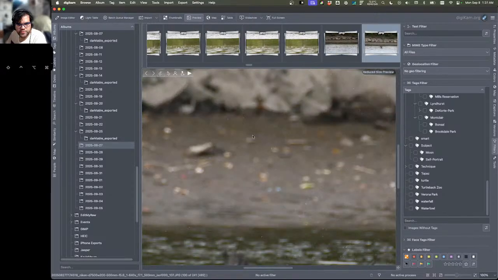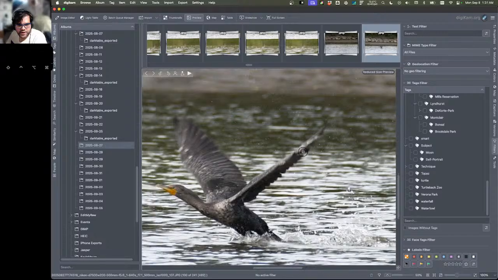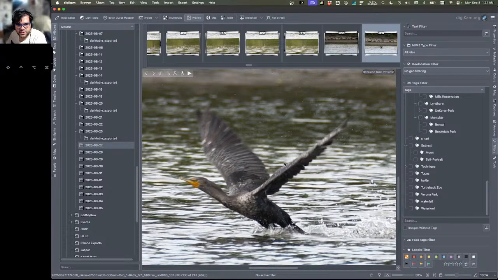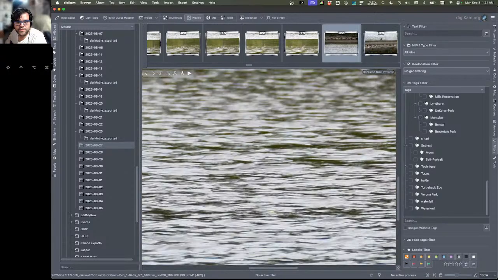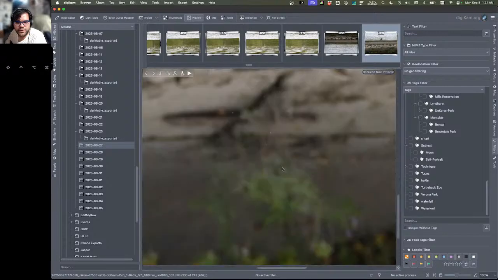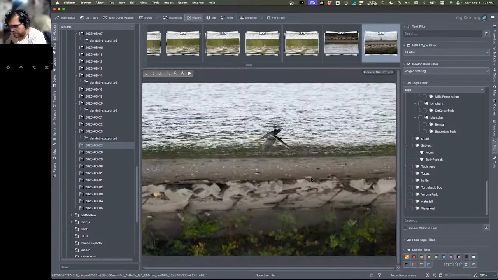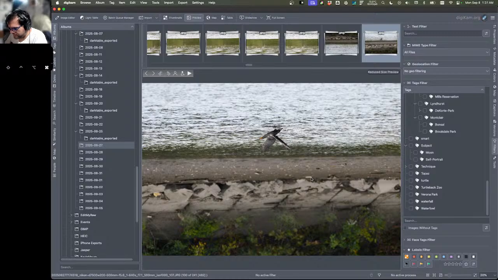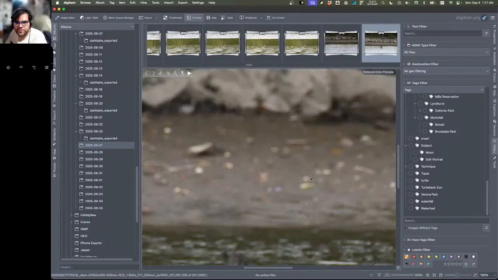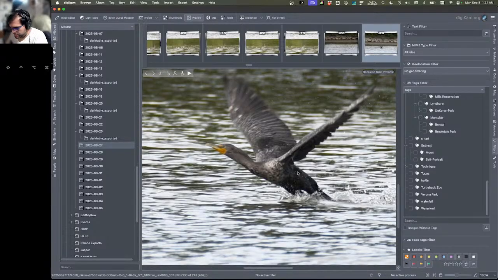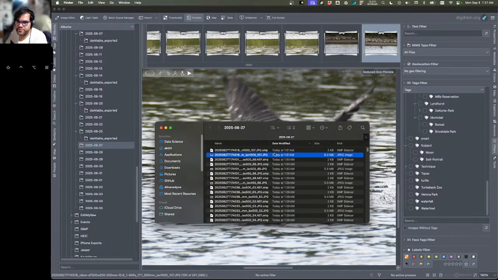So then I had this bird right here, just kind of appeared out of nowhere, and then decided to take off. So let's see. This is this bird. Taking off. Oh, I inverted it by accident. So if you miss command period and hit command backslash, it's going to invert the image, and I do it all the time. Okay, and I'm going to do option F, which I had mapped to open in Finder.